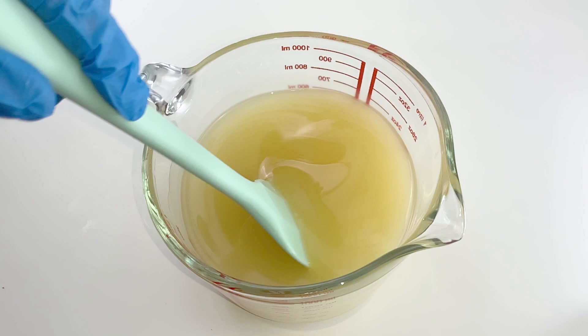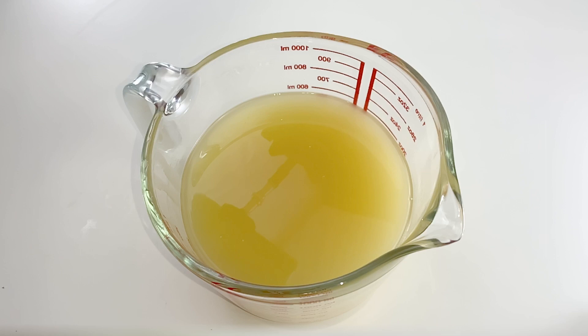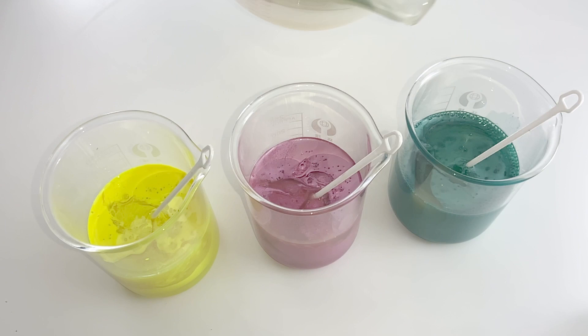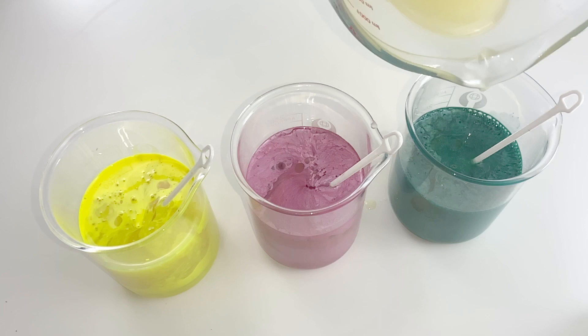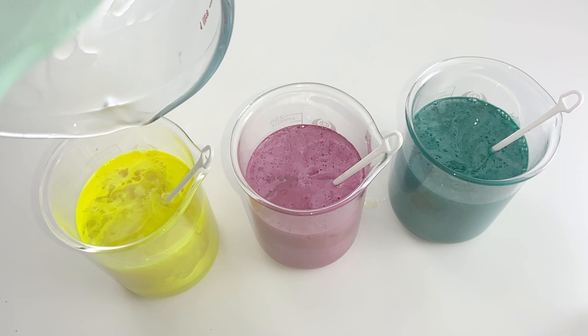I've added the fragrance. The fragrance load is 3.5% and my target here is a mild and gently scented soap bar. Today I've decided to use Hugs and Kisses Fragrance Oil, for a very simple reason — I want to send hugs and kisses to my late papa who is now in heaven. It smells like lilac blossom, apple and pear, streaming into a light floral bloom of rose petals, white jasmine and peony. I can also smell musk notes, so this scent is actually good for either male or female and can even be used for baby soap.